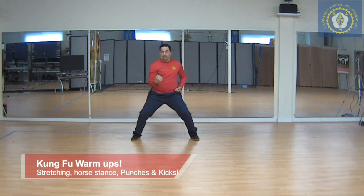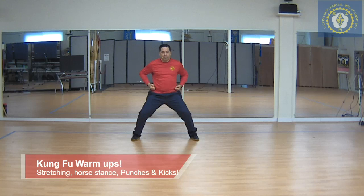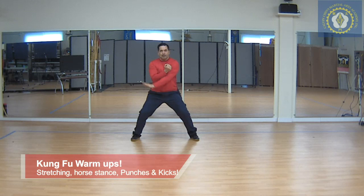This is an escape. Someone grabs and you manipulate your way out using the leverage of your elbow and your shoulder. So here we go. Middle block coming across the body, stop at the shoulder. One, two, three, four, five, six, seven, eight, nine, ten. One and two. Closing. One, two.